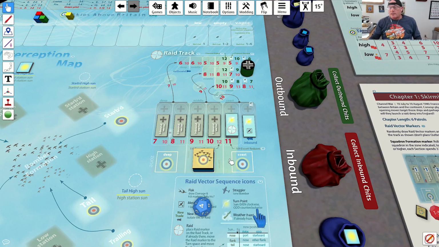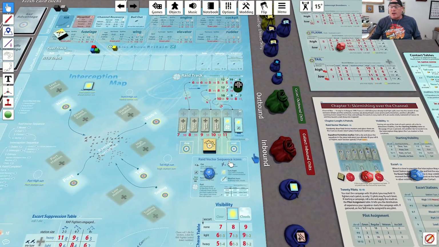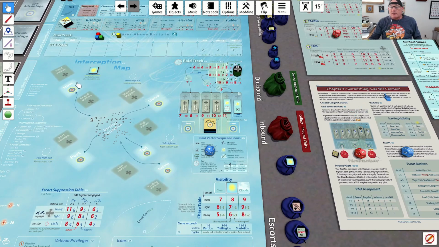All right, well, the raid marker shows up, and we roll odd as counterclockwise, even as clockwise. I think I've got that memorized now. I suppose realistically, as long as we declare it, it doesn't really matter. All right, and so then the raid appears.